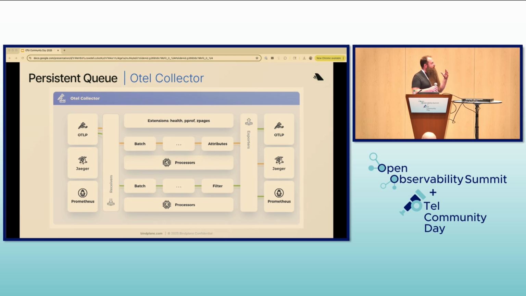The collector has a number of these components. We've got receivers on the incoming side. We've got processors in the middle. We've got exporters on the right-hand sort of downstream side of things. This is my entire overview of the collector. And mostly I put it in here just to sort of point out where we're going to be focusing. And again, that's really on that sort of right side of the collector. As data is being exported out, when there are challenges and issues, that's where the persistent queue is configured and comes into play.